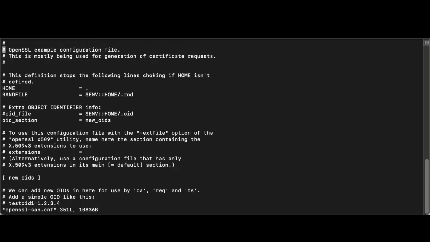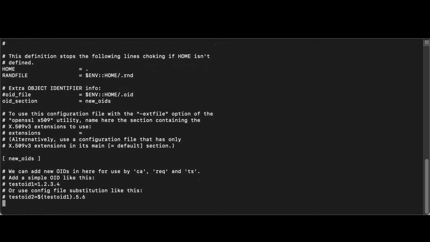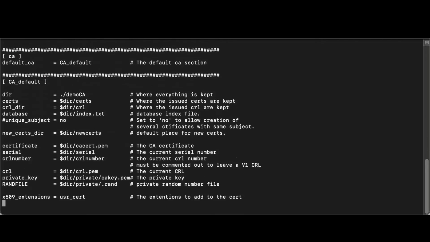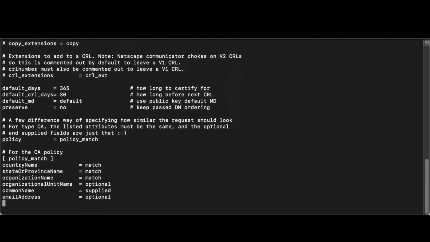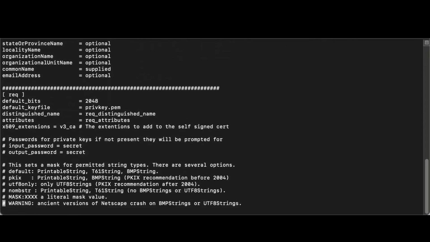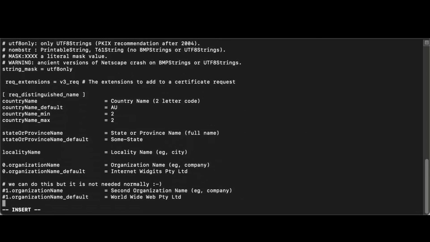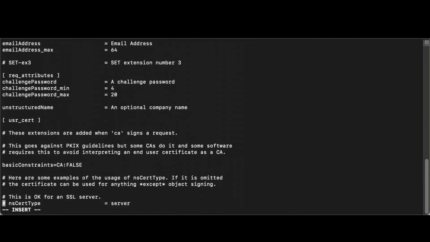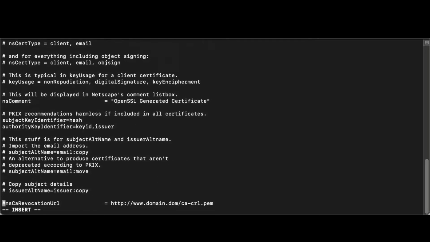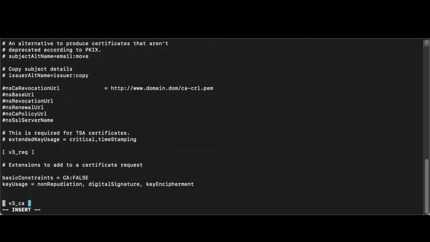Access a local Linux machine that is not any of your storage controller VMs and create a directory to copy the OpenSSL file that you have in your directory, to edit the content of this file. Uncomment the req_extensions line, deleting the octothorpe. Under the v3_req section, start adding all your official hostnames of the storage controller VMs and the cluster, along with the domain name.